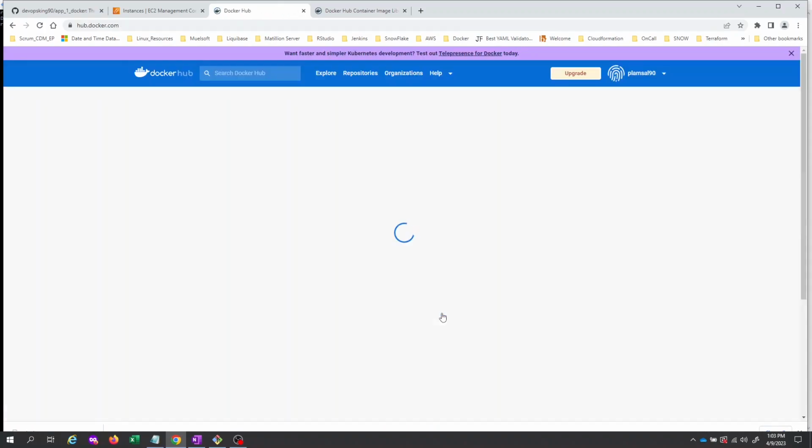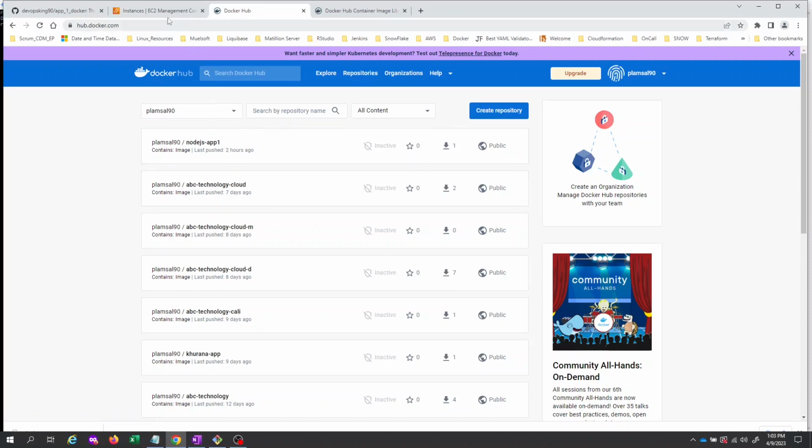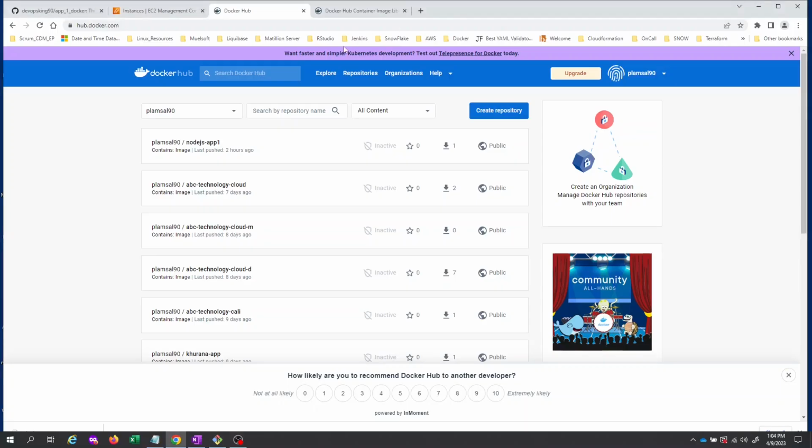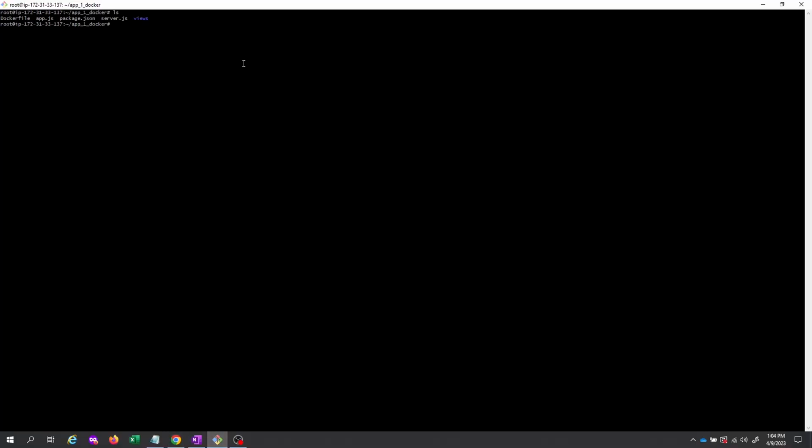I just want to show you how to push the image to your Docker Hub account, because eventually let's say you build an image, and if you push it to your Docker Hub account, and if somebody else wants to run their container using your image, you can simply provide them the image, so that way they don't have to redo the whole process. So that's the reason I'm asking you to create this Docker Hub account. All right, so I'm hoping you already created an account, so we are on the same page. So let us go ahead and build a Docker image from this Docker file.